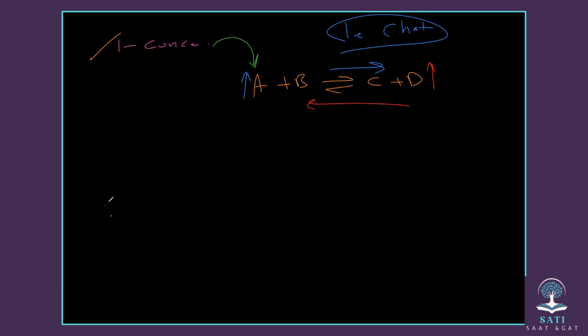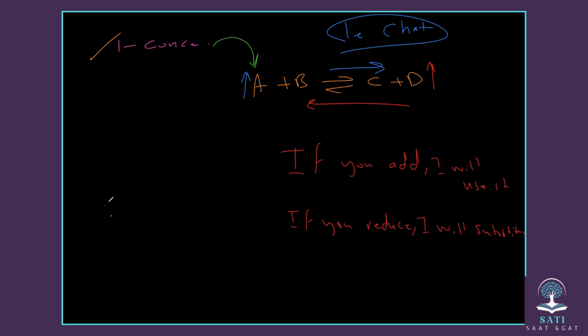So I'll give you one sentence now that summarizes this. You can memorize this one. If you memorize these two, you will understand Le Chatelier's principle easier. How? The reaction that is at equilibrium will say these sentences. If you add, I will use it. If you reduce, I will substitute.